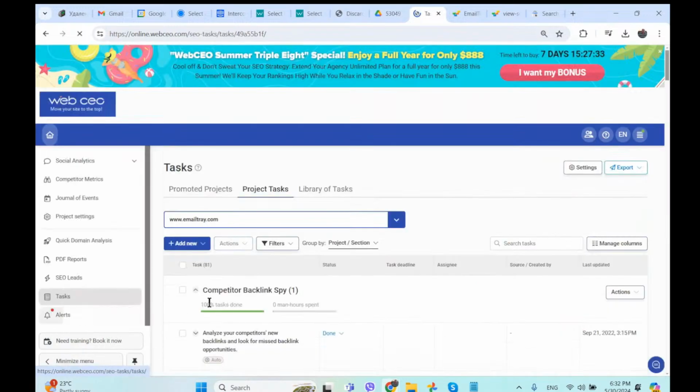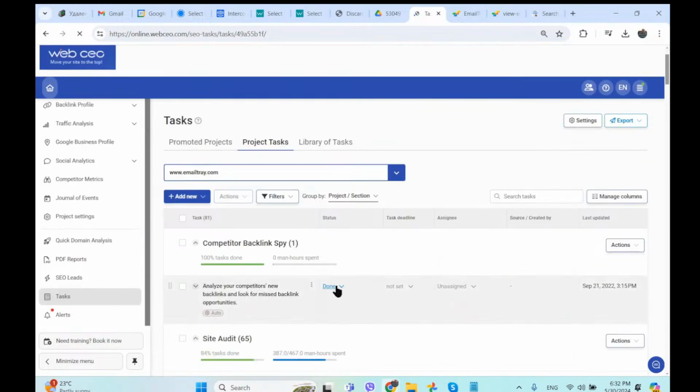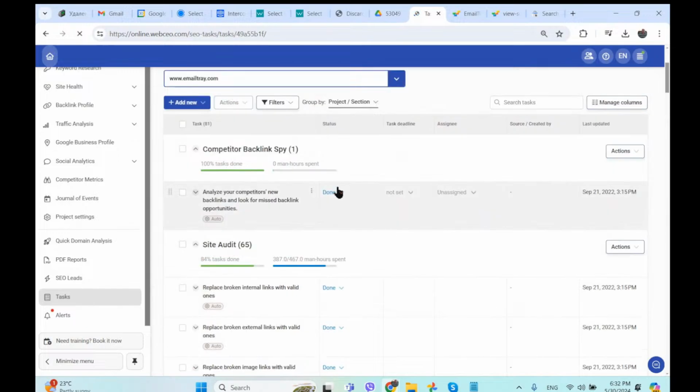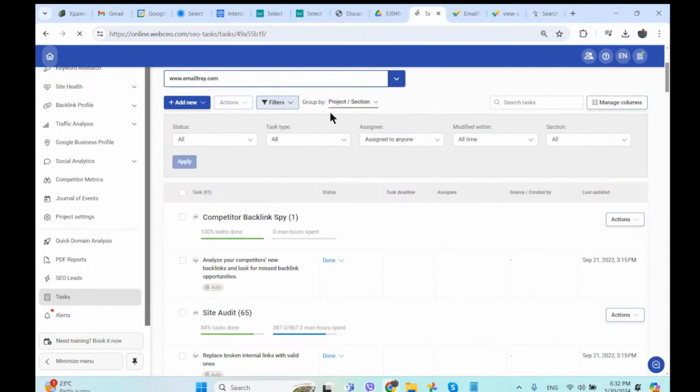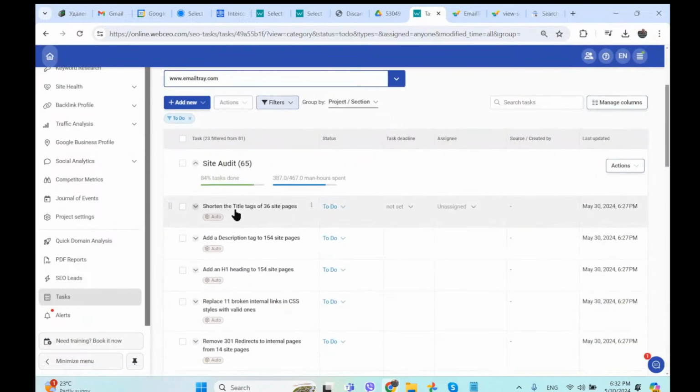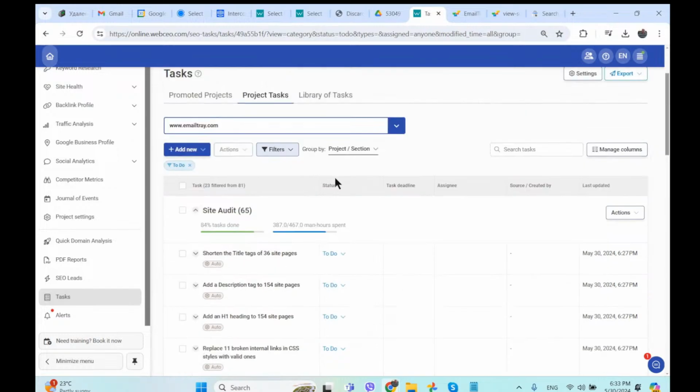And if I go into the WebCEO tasks, then you want to sort it by a filter. Now these filters are filtered by done. So I can use this, but this is also from September 22. So let me do a filter, and I'm going to say filter type and status to do. And now I'm going to add that to do and apply. And now it's showing me fresh stuff. Okay, and by the way, see this little auto thing? When I do a fresh scan, like a fresh site audit, it takes individual tasks and it automatically puts them into the to-do list. So I actually now have to shorten the title tag in order to then say, yeah, I've done that, and then I can say done.